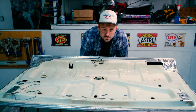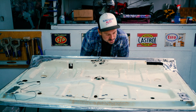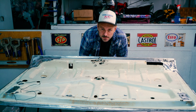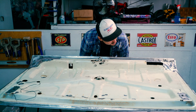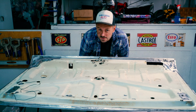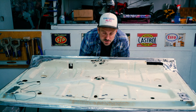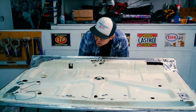I always try to do things the right way as much as possible, but you just run into these crazy situations where you gotta kind of cowboy it, and I think that's what we're gonna have to do here, because this is a cowboy situation. Most of the restorers wouldn't even look at this, they would just get rid of it, right? Unless there's only one of a kind. I'm gonna treat this like it's the only one in the world. I'm gonna do my best.